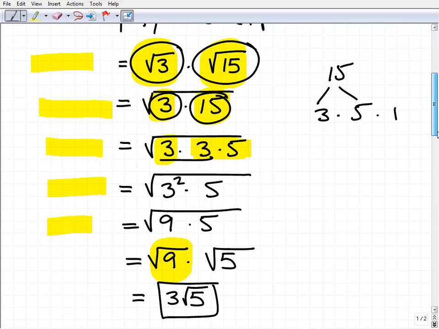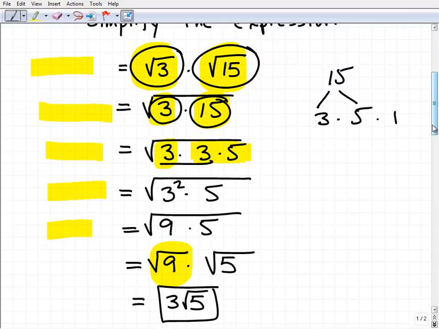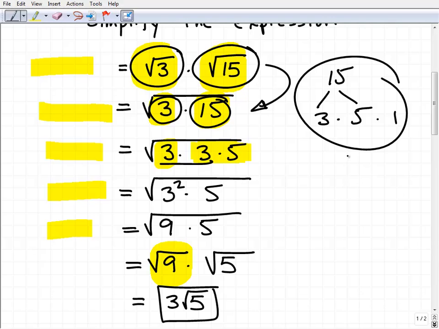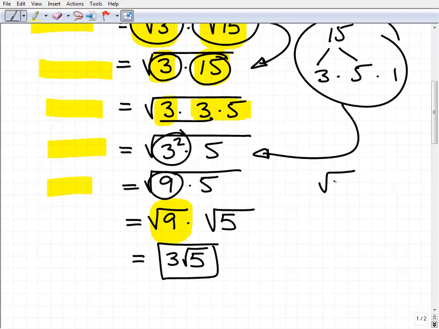So just a real fast review. What allowed us to simplify this problem was, one, you have to know the properties. This is just one of multiple rules and properties when it comes to square roots. And then two, you have to know that prime factoring is essential because it's going to allow us to see if there's any perfect squares—in other words, things that we can find the square root of nicely, like the square root of 9, square root of 25, etc. This is basically an extra practice review problem.